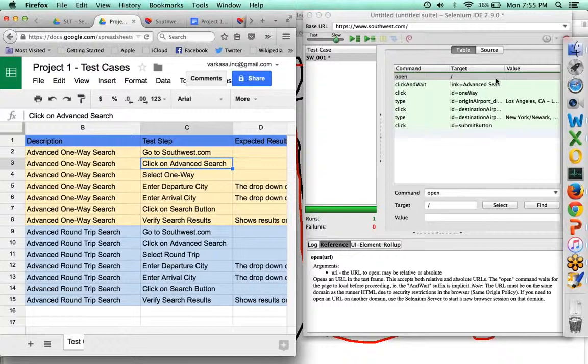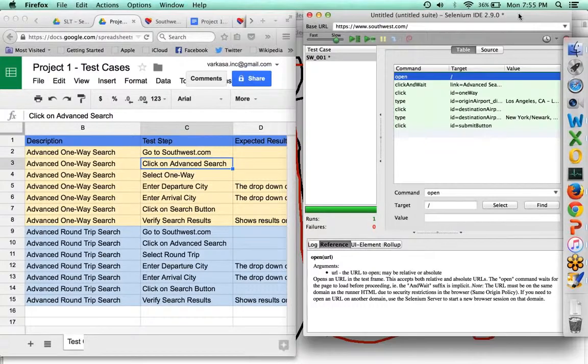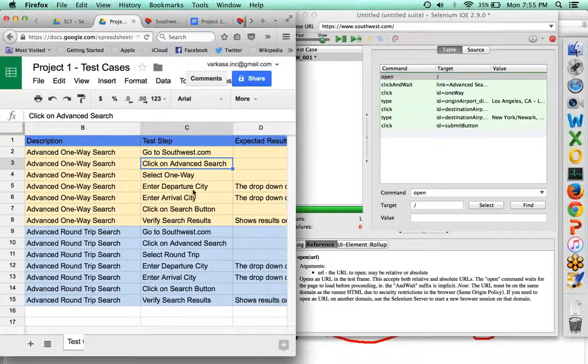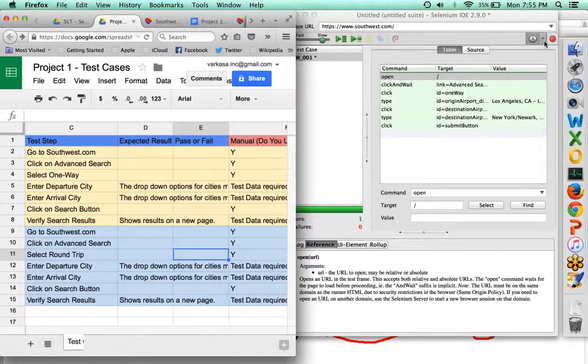Now let us continue to do the same record for one more test case, but tomorrow we will not do a record. We will write our own test cases in IDE. Now we know the fundamental concepts of automation. It will become easy for us to do that. But before I let you all get into a Q&A round with me, let me do one more test case. The same thing, the test case SW_002. All right. The only difference, everything is the same, just the round trip, instead of being one way, it's going to be round trip.